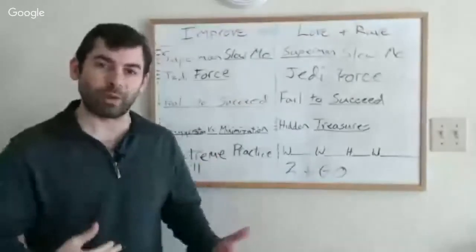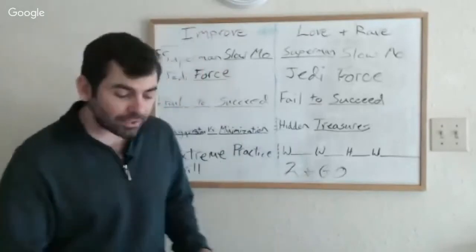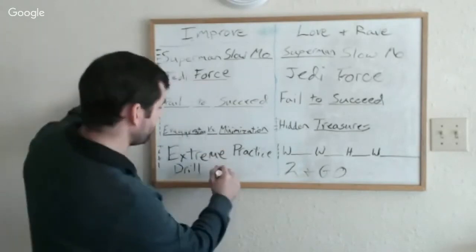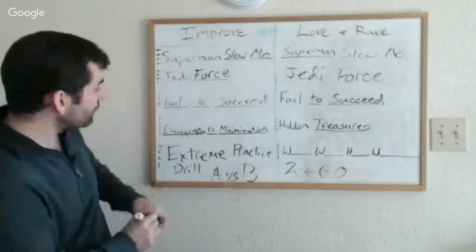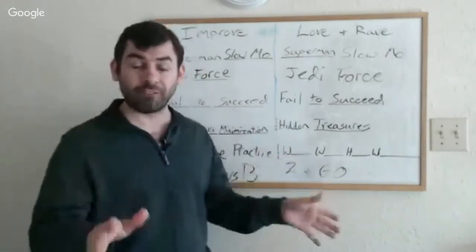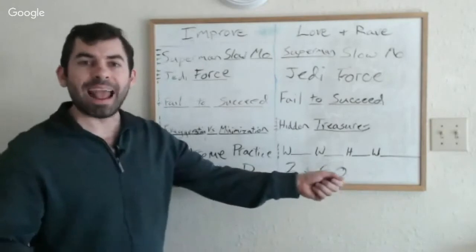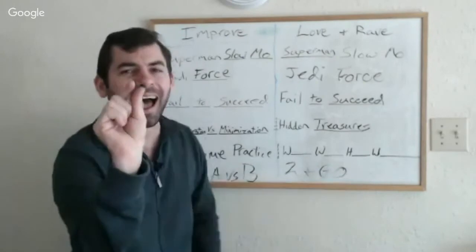So if you go the opposite way, instead of exaggerating it, you minimize it. And I use another concept that we'll put in here, which is A versus B. I use it a lot with minimizations. I show, okay, can you guys see the difference between these two options? I do what I want them to do, exactly the way I want them to do it. And then I do the same thing, almost 100% the same, with the tiniest little jerk.